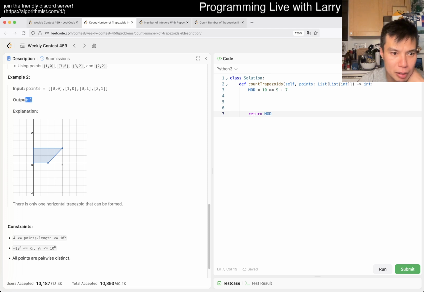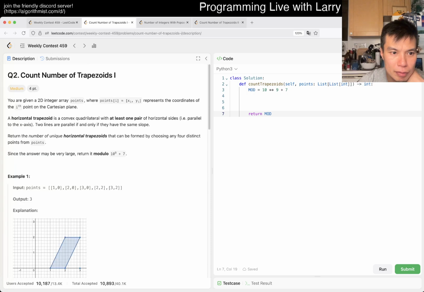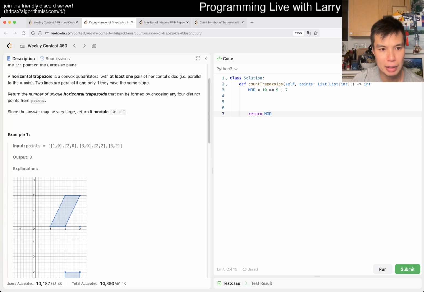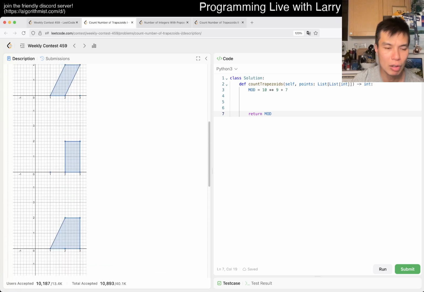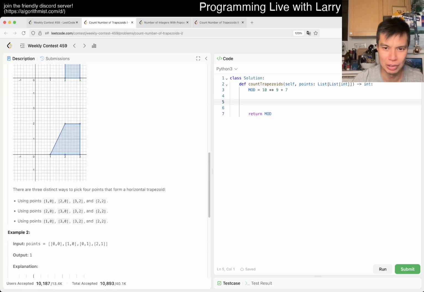What is this 1? Why is this 1? Maybe I misunderstood this one. Oh, I did misread this one. Horizontal sides. Given these points. Okay, I see. So then basically it's a trapezoid, so it's just, oh, okay. No, this is not that bad. I think I just misunderstood what they want me to do.